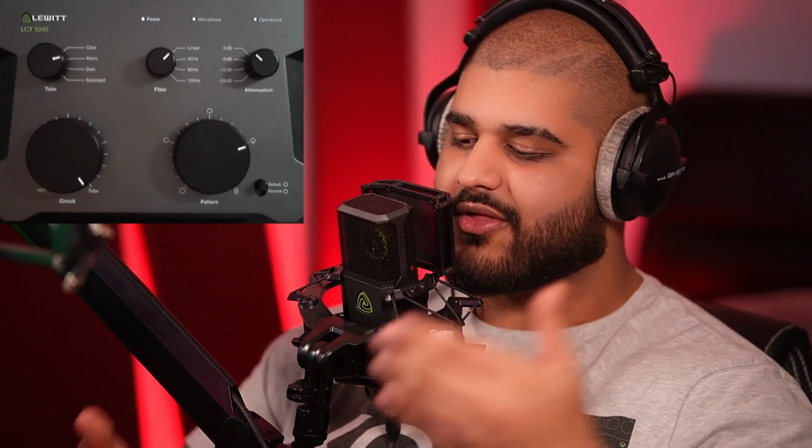And now we have moved over to the warm setting. And the warm setting kind of reminds me of a U87 sound. Like how the U87Ai doesn't have that much sparkle in the upper end, this doesn't have that much sparkle in the upper end either. It just has a very nice neutral sound profile throughout all the frequencies. And this is also really good. The warm style also sounds really good. I don't have too many use cases for it.